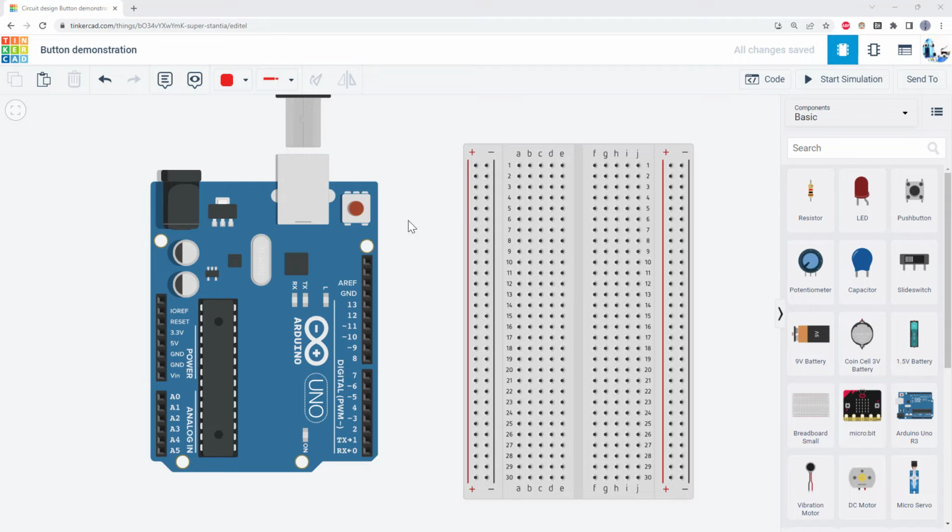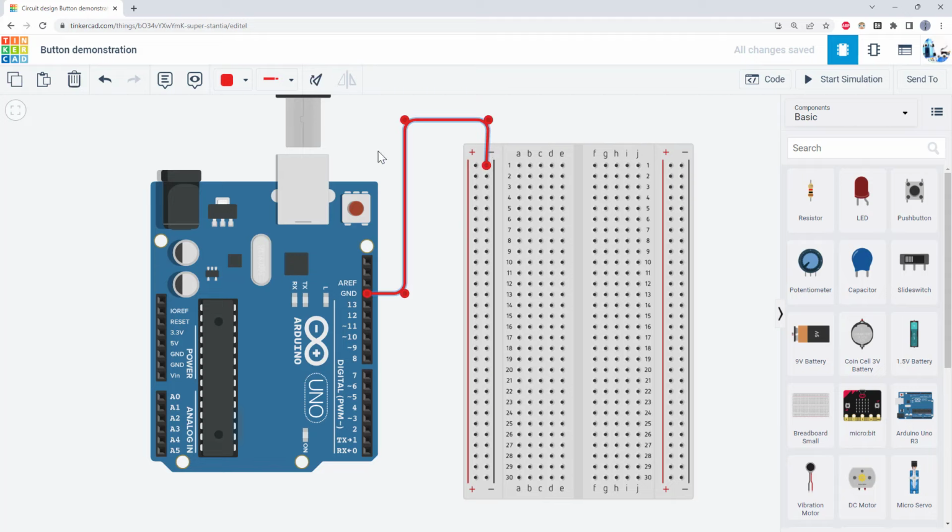We will need to connect to both the Arduino's ground and 5-volt pins in this circuit. However, remember that it is more convenient to use the breadboard's buses to give easy access to these pins rather than wiring directly to them. So, I am going to run a jumper wire from the ground pin to the ground or negative bus.